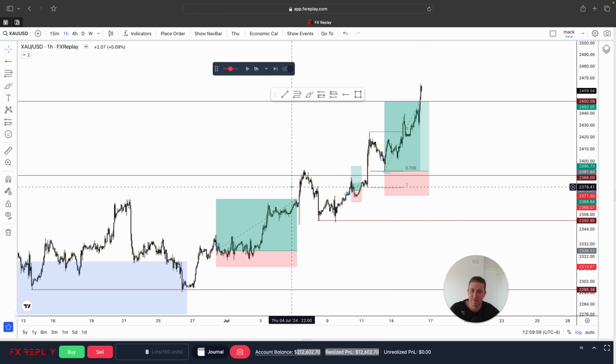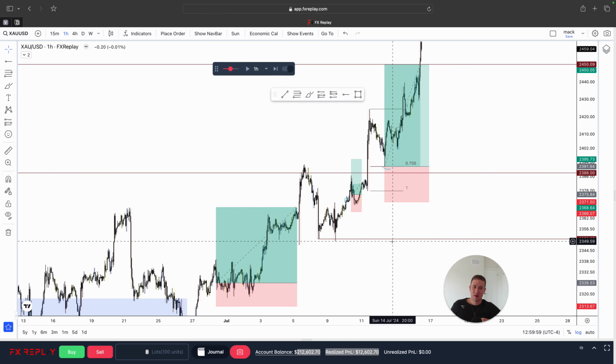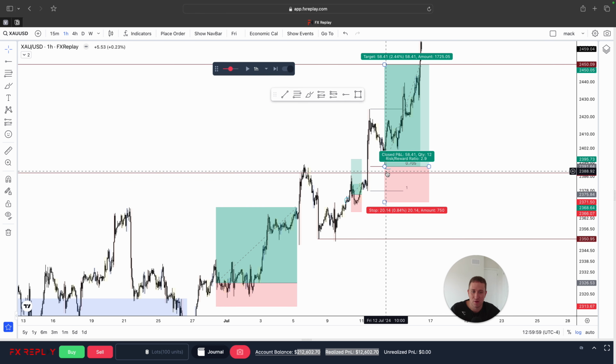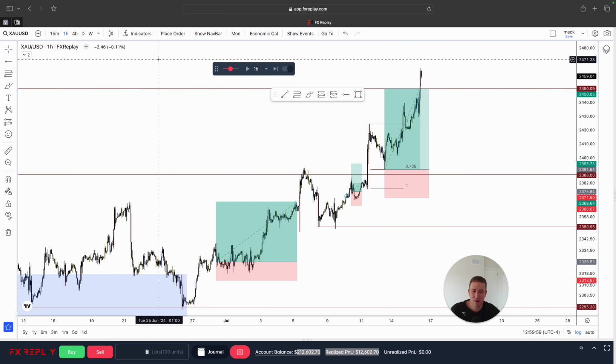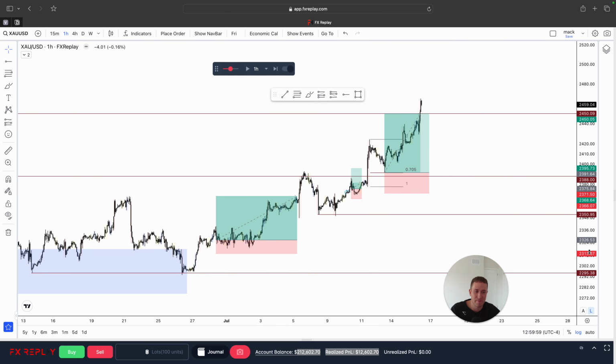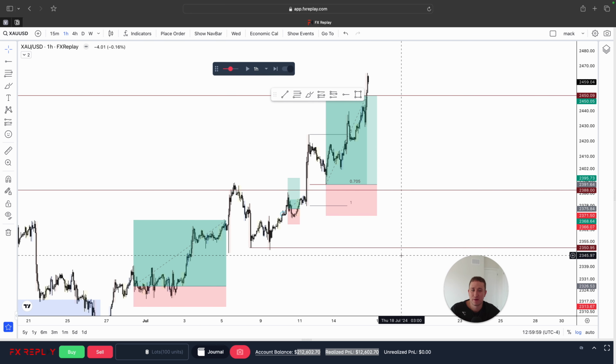So just backtest, practice, because it's a lot better than going and trading live with no testing, because you're going to lose so much money. I lost so much money when I first started trading, and I wish I had a backtesting software like this that I could have used.